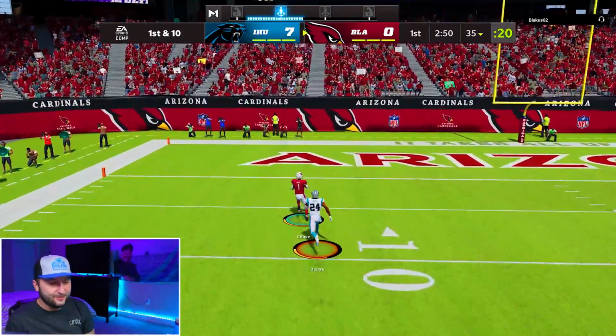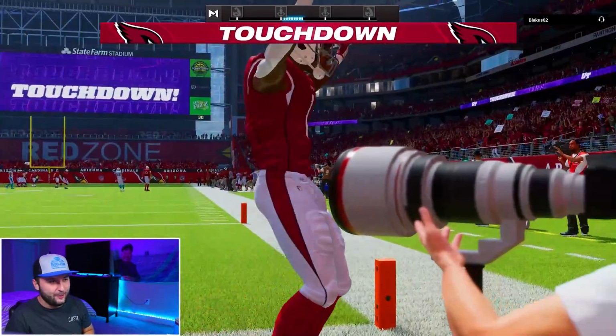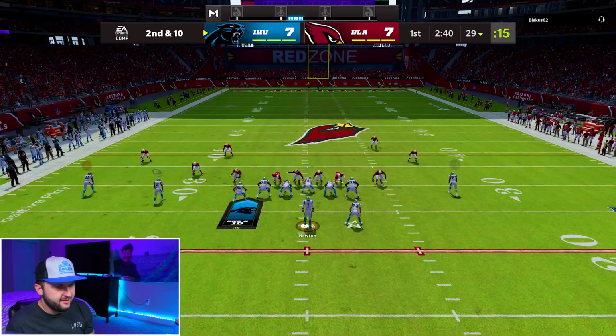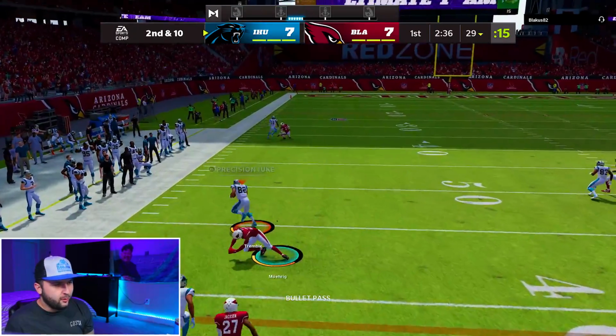Yep. All right. That's what I get. Don't press Jamar Chase. If your opponent has Jamar Chase, don't press him because he's going to burn you. All right, my guy's coming out in some double A gap. Interesting. And we got a dot here. Tommy Trimble. Ooh, good. Go, baby.